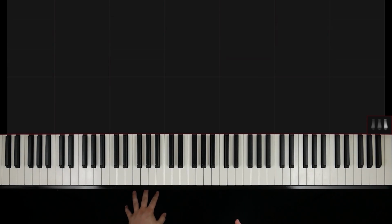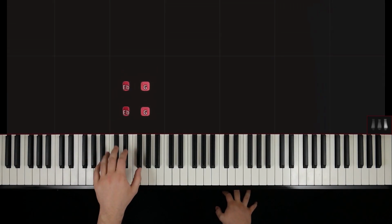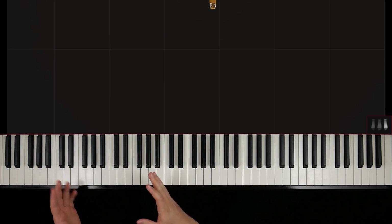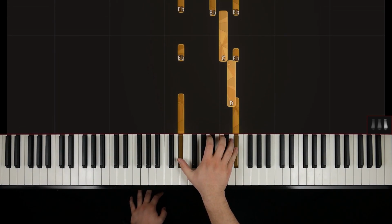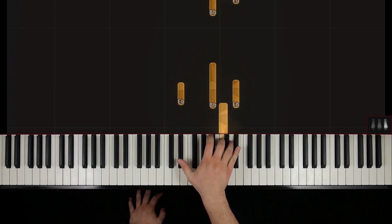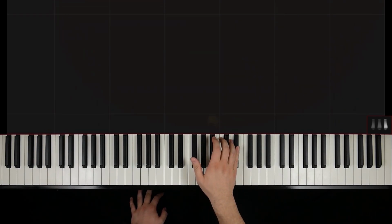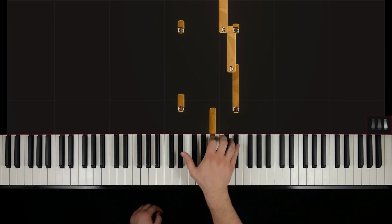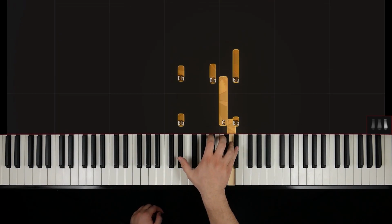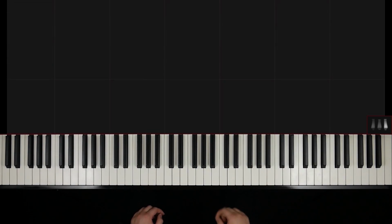We can say that there are 3 layers in this piece. You can argue more, but let's say for the sake of simplicity that there are 3 layers. You have the bottom. We can collapse all that into 1 layer. The right hand, we have the melody, which I showed to you a moment ago, right? But at the same time, we have these E-flat bells that flank the melody. Just like a very gentle ding.